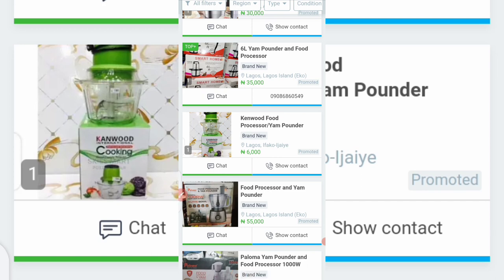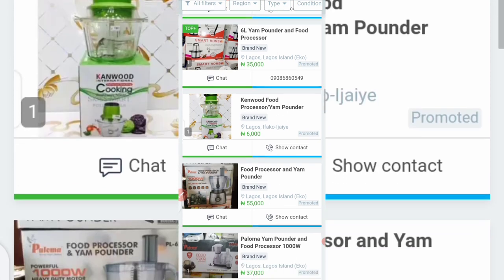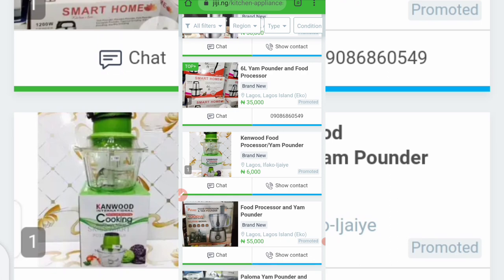Sometimes I prefer buying this particular product. If you have the money and you know you want to try out this product, you can buy one and test run it. You can also make your advert yourself, that is, make a video of yourself using this particular product, boil yam, and then using it to pound your yam or to process your yam. Run that video yourself, take the video, and then use it to run effective adverts on Facebook and target the right audience. Okay, so for this yam pounder, you know you're targeting, especially family people, let's say both men and women, because there are men that love pounded yam.